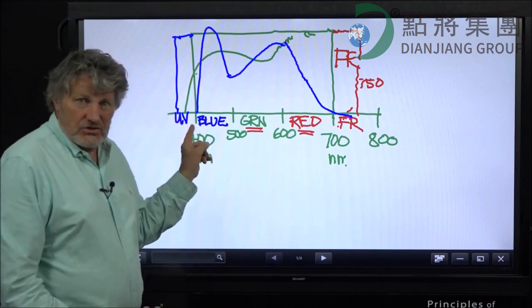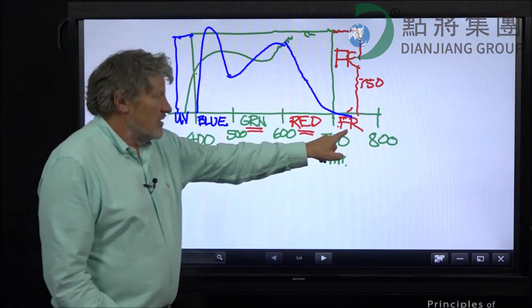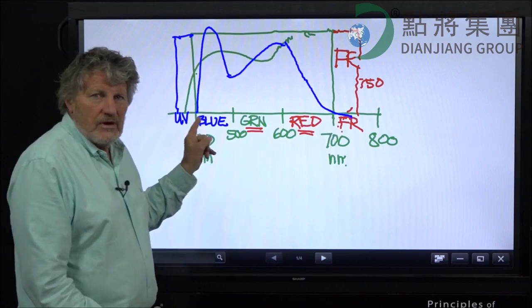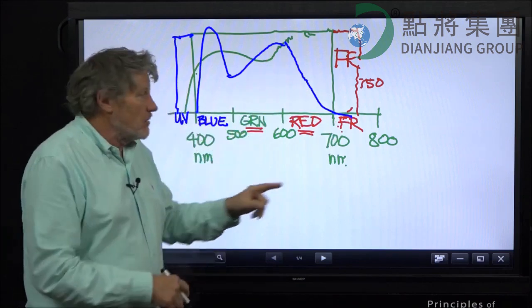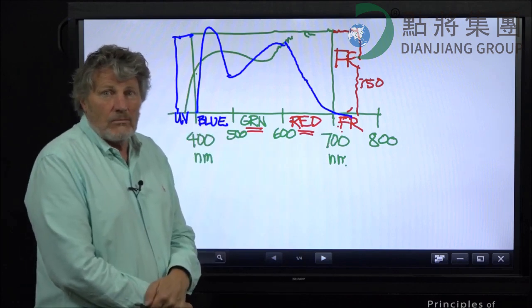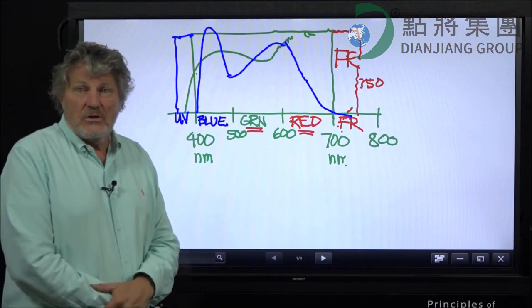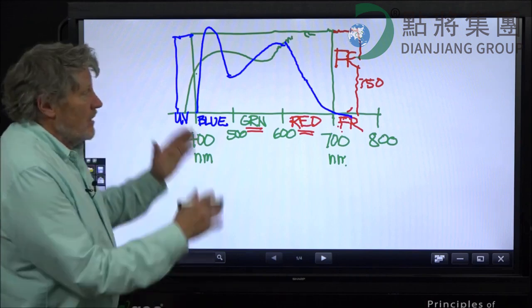How about cannabis? Everybody wants to know colors of light. Cannabis, far red makes it taller, blue makes it shorter. So cannabis is more like tomatoes in this thing. We got to be careful not to give too much far red for cannabis because they get too tall. So this is a very concise summary of some of the cutting edge research and thresholds for light.